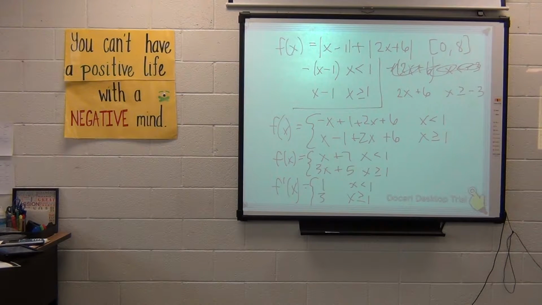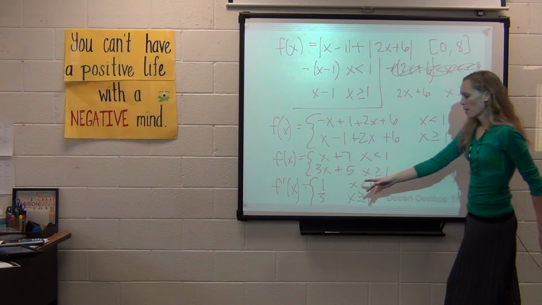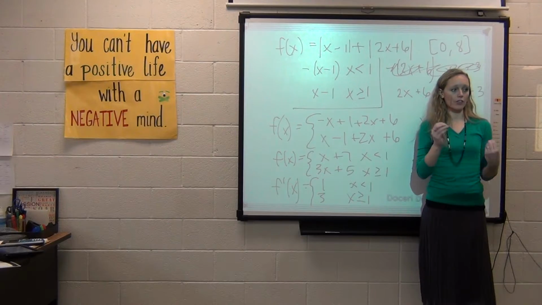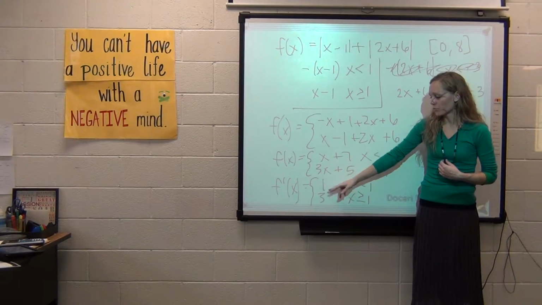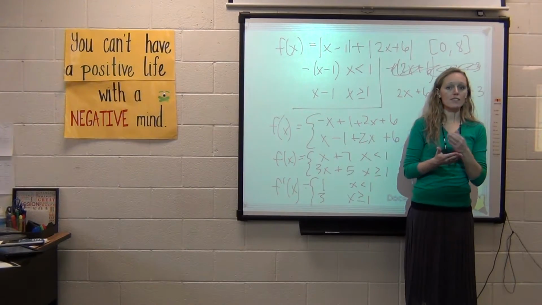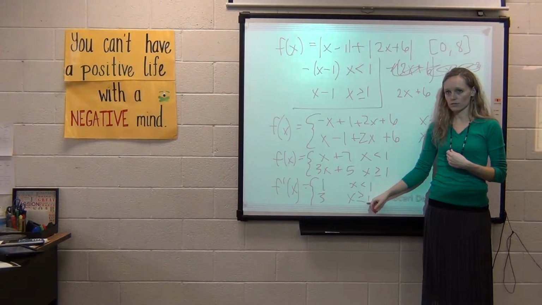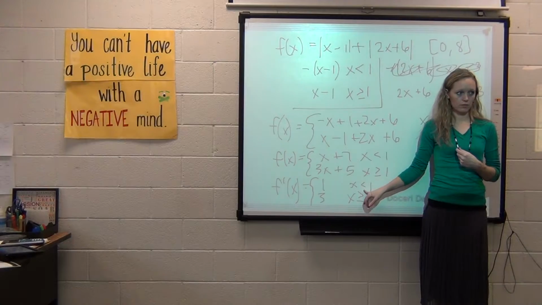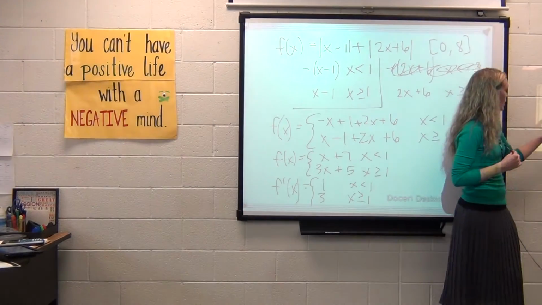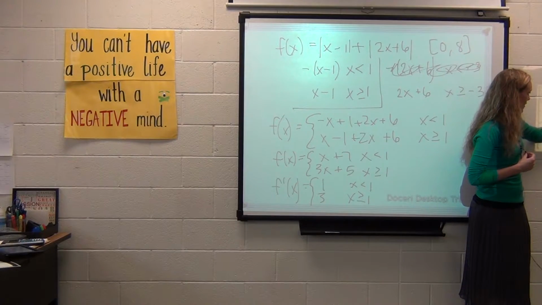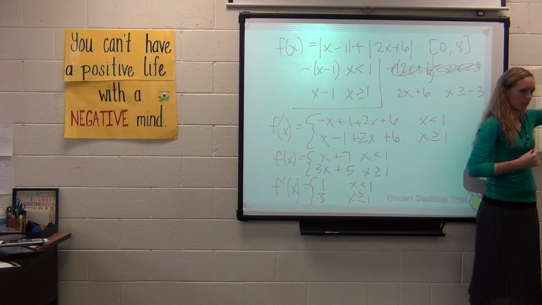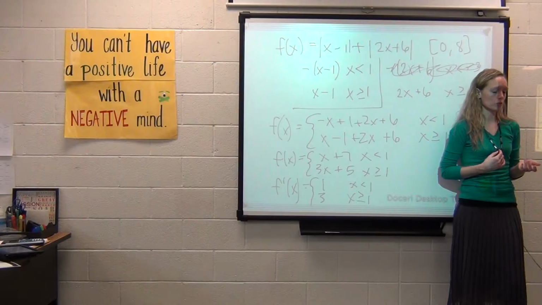Okay, if our derivative is not continuous somewhere, our function is not differentiable at that point. Because we have a jump discontinuity right here at 1, because it's going to jump from 1 to 3, it is not differentiable at 1. Does that make sense? Because this is what your graph looks like. It goes down this line, and then it's got this corner that then goes up from there. That's what makes it not differentiable.